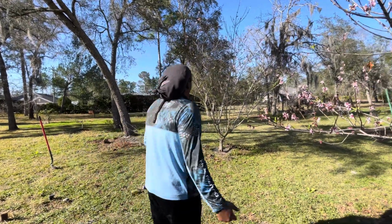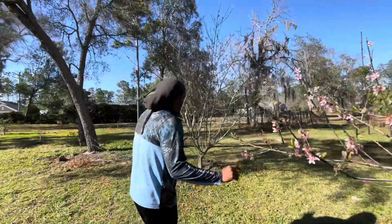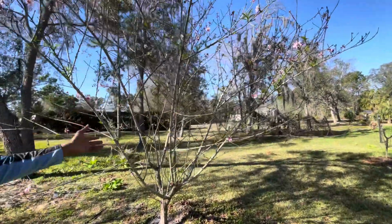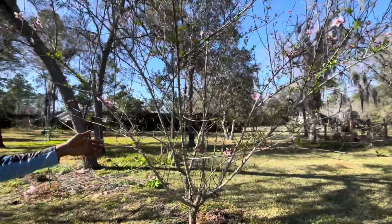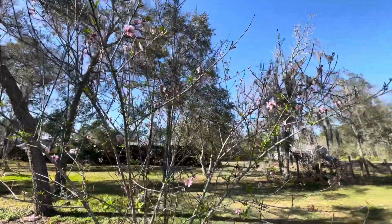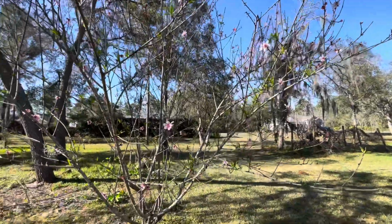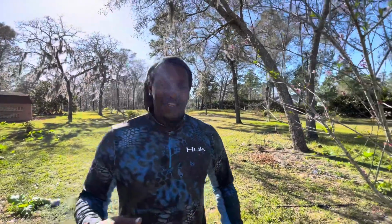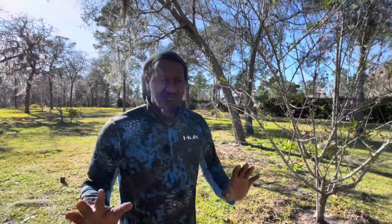Now over here, same peach tree. It doesn't have as many because they didn't get the heat. See? So it's slower coming out of dormancy than the one that was next to that fire. So now I'm gonna have to keep the fire there just in case we do get a few cold snaps and things of that nature, just so I can keep my blooms and my buds on my tree.